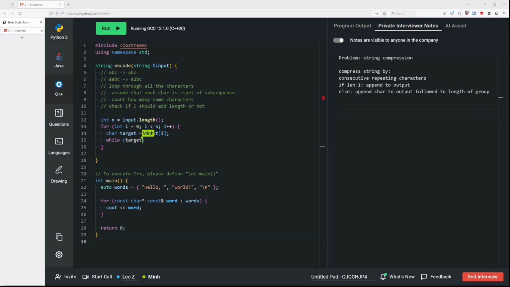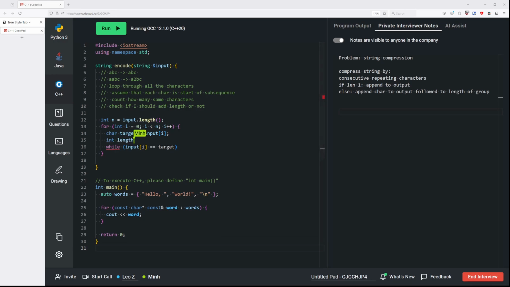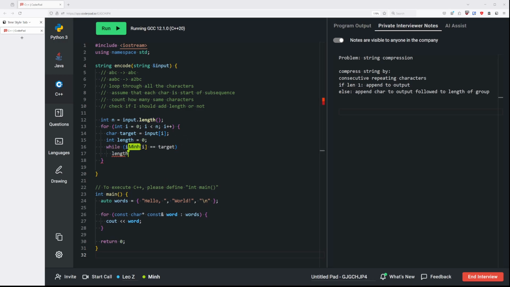So that would just mean, as long as the current character is the same as the target, then I would increase the length, which I'm going to have here. Yeah, I would increase the length right here.